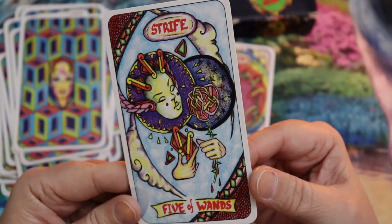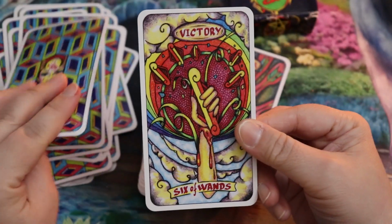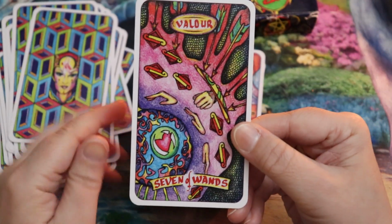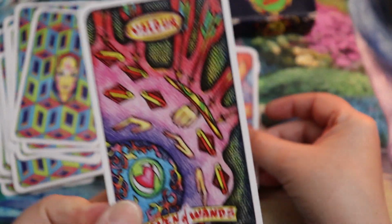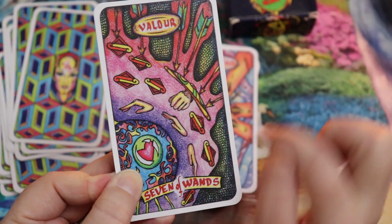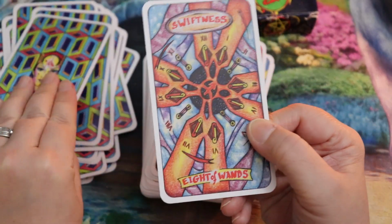Strife for the Five of Wands. Again, I think that's Thoth. And that definitely works. Victory for the Six of Wands, of course, works. Valor for the Seven of Wands also works. And we get this one fist against all of these hands. So you definitely get that traditional Rider-Waite-Smith feel too, if that's what you're looking for.